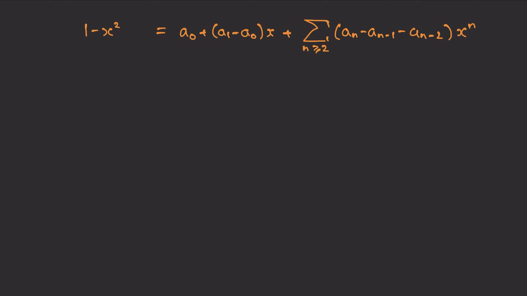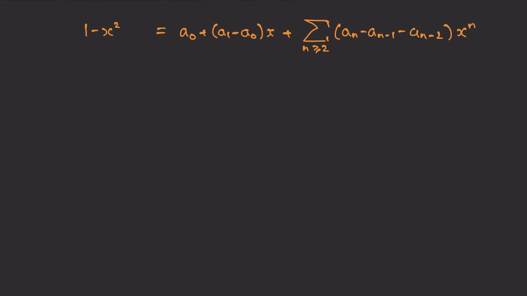Looking at the equation we get here, we should take a moment to think about what we're actually doing. It might be your instinct to think of x as an unknown in this equation, but remember, in generating series, x is just punctuation. The real unknowns that we want to figure out are the coefficients ai on the right-hand side. This equation is a statement about two generating series. It's saying that the generating series on the left is the same as the one on the right. In other words, all the coefficients on the left are the same as all the coefficients on the right.